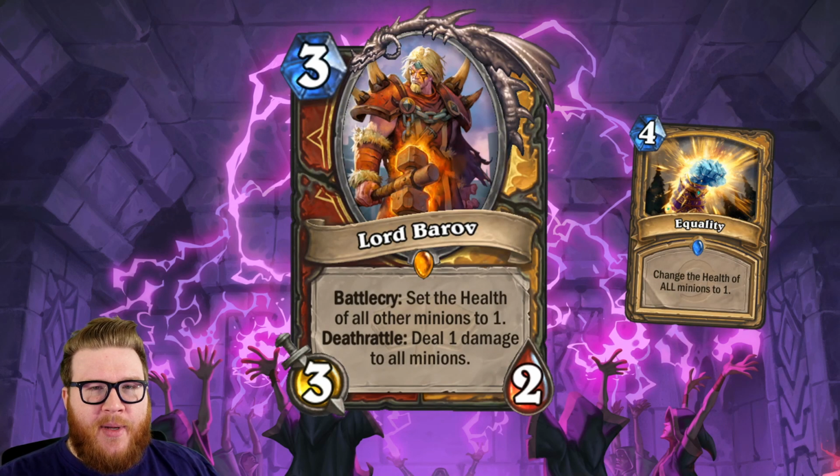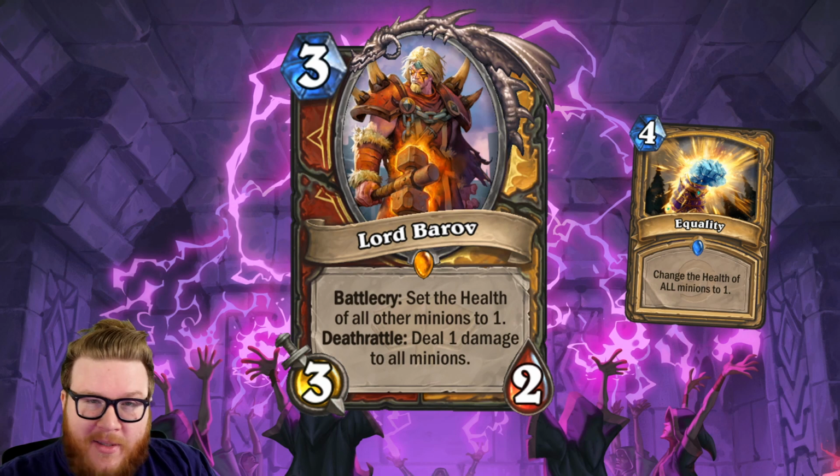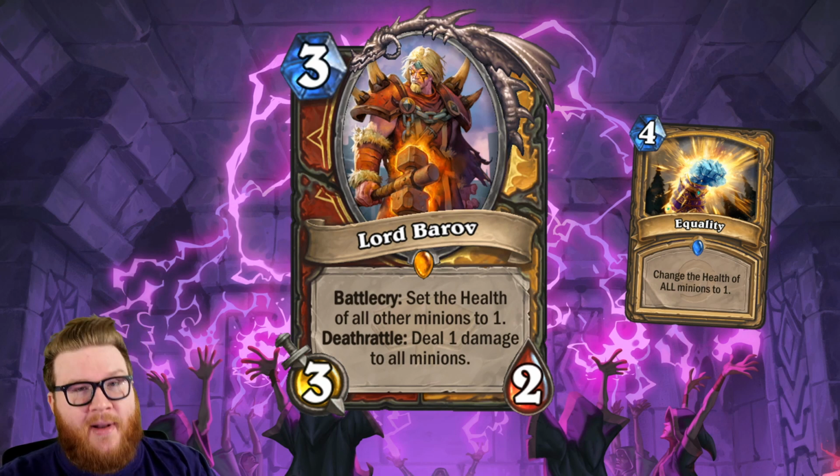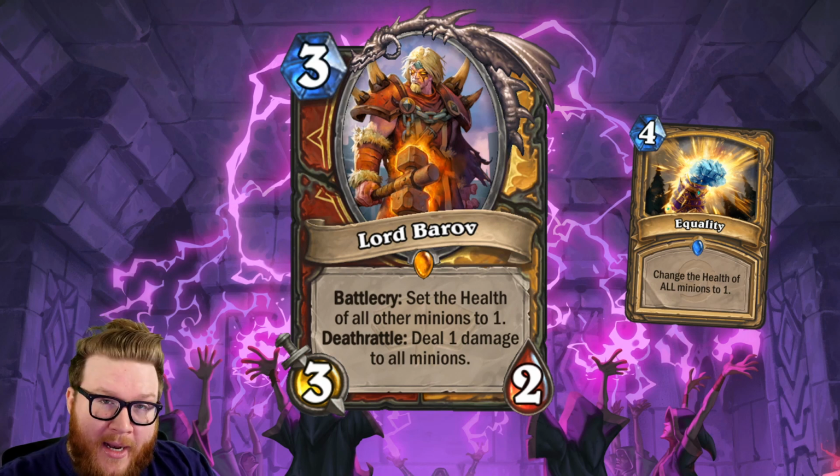All right, so next up here is Lord Bearoff compared to Equality. You've essentially got a cheaper card, a minion, so it's got stats on board, and it's got this deathrattle upside, so that it can theoretically deal with the entire board by itself, whereas Equality, usually you have to combine it with something.